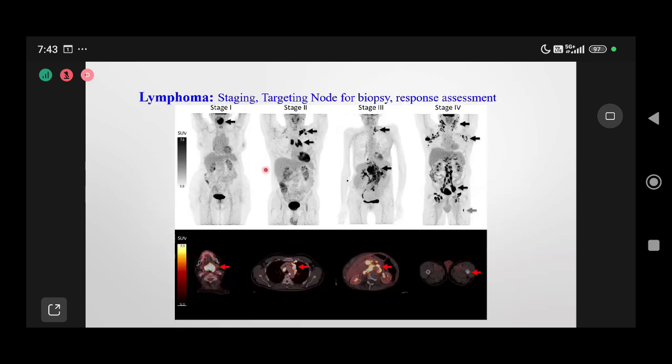This is a PET CT scan which is being done for a lymphoma case, for the biopsy. Here is how the FDG PET CT scan is done for lymphoma. That is the best for lymphoma. Stage 1, there is only one on one side, likewise. And apart from staging, the FDG PET CT scan, or whichever PET CT scan, helps to take the biopsy. Because we can take the biopsy from the highly metabolic area, it gives highly positive results and allows fewer negative results in the biopsy, and it is also used for response assessment after the treatment.